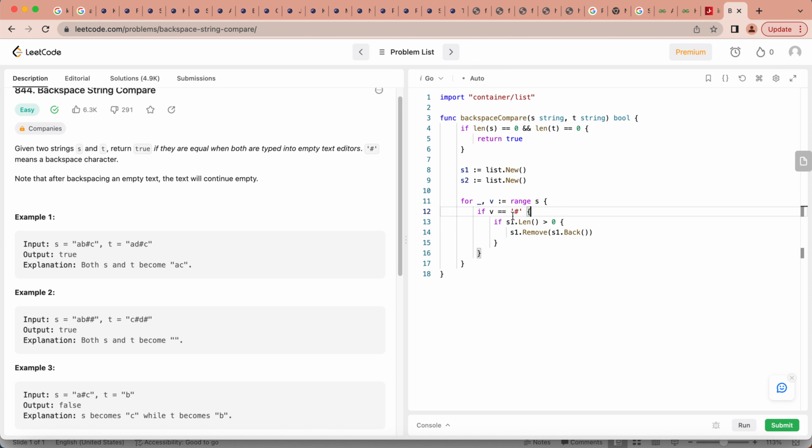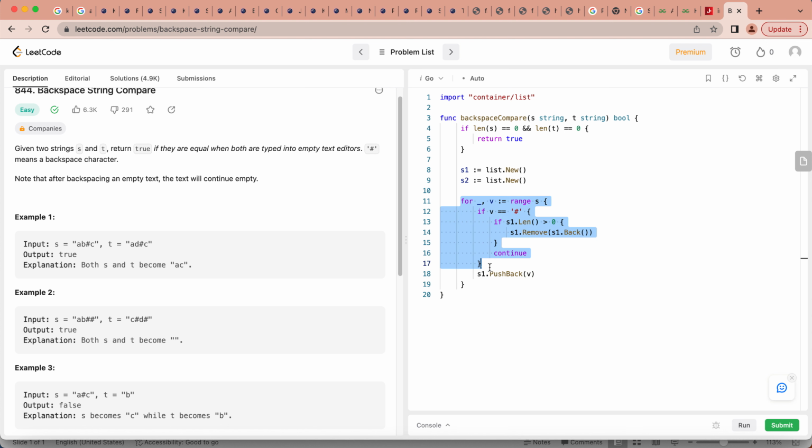So that's done. If it has, then delete and continue the loop if you get the hash character. If you do not get the hash, if you get another character, then add it to the stack. So let's add to stack 1. Do not get confused: this s1 is a stack 1, this is a string. So s1.PushBack(p). That is for string 1.